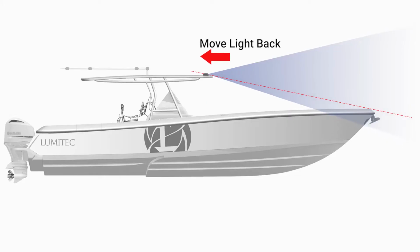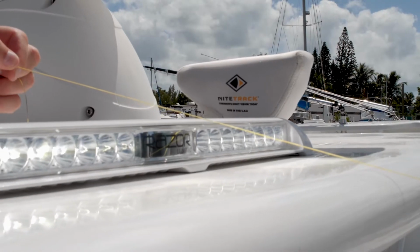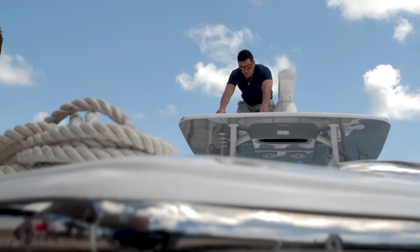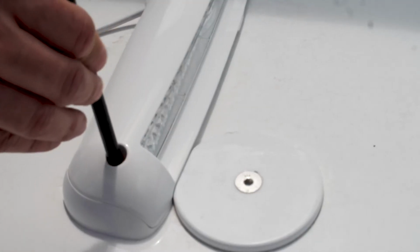Now move the Razor light backwards on the hardtop until the bow glare is gone or the light is almost touching the edge of the fishing line. From the bow, you should not be able to see the direct light until you raise your eye line above the edge of the bow. Now mark the position of the light.